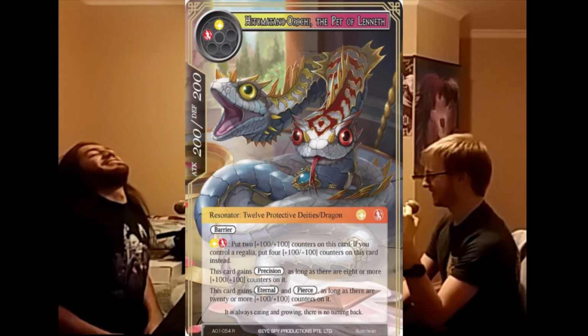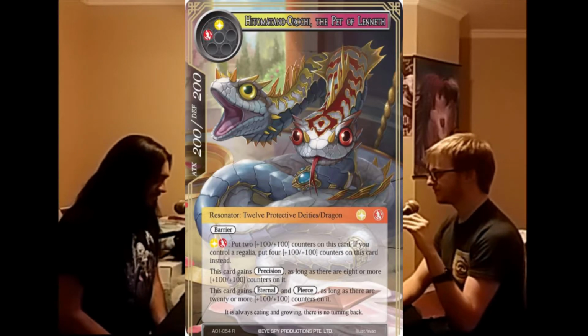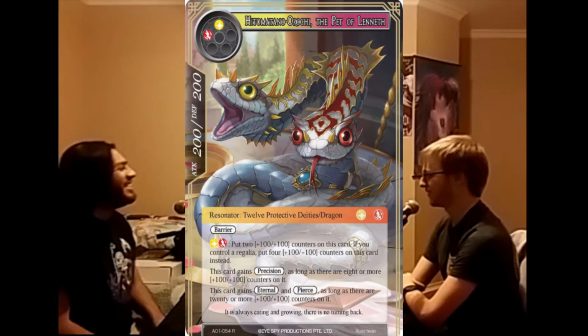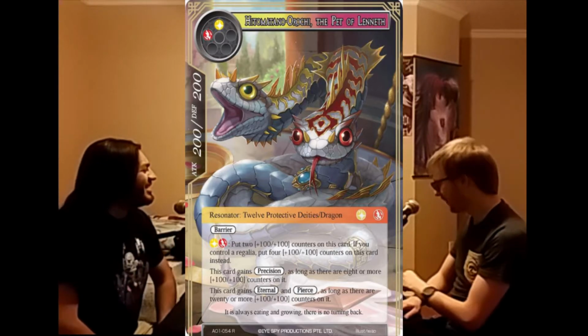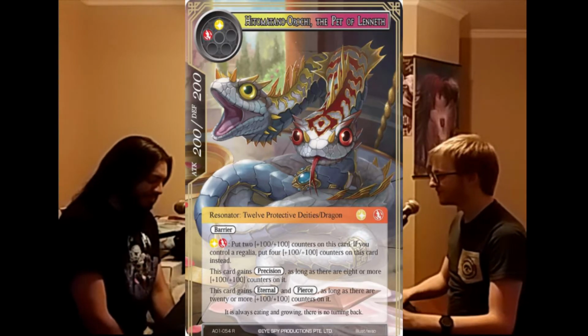This card gains precision as long as there are 8 or more +1/+1 counters on it. I actually forgot about that. But then we ain't done yet. There's more. Nalathotep. There is insanity at the bottom of this card. This card gains Eternal and Pierce as long as there are 20 or more +1/+1 counters on it.